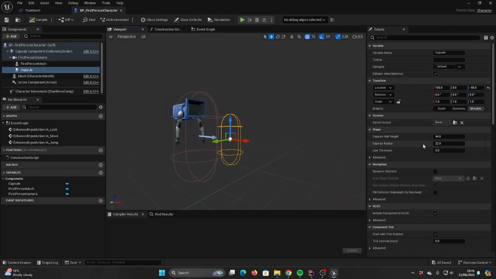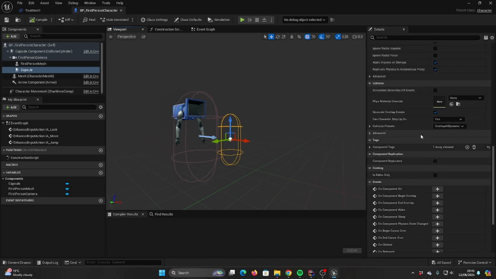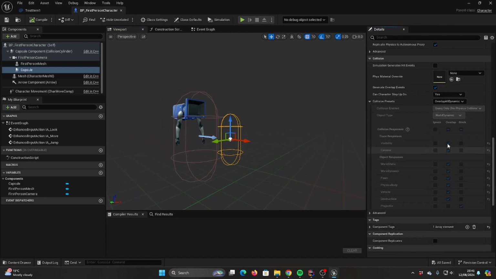It's this capsule here. So if we go all the way down and we go to our collision preset, it's overlapping with all of these. Now, this is fine as long as we keep the scene simple and it doesn't overlap with a lot of things at once. If it is, which we are aiming to do, if it's going to overlap with a lot of things, especially as the scene gets more dense, if we're trying to fill it with objects or characters or things with complex collisions, this is going to get a lot more troublesome.